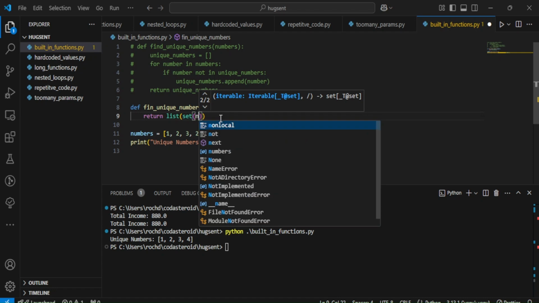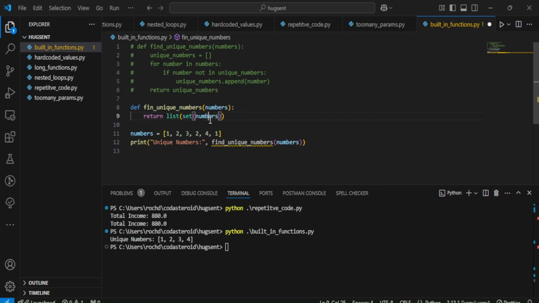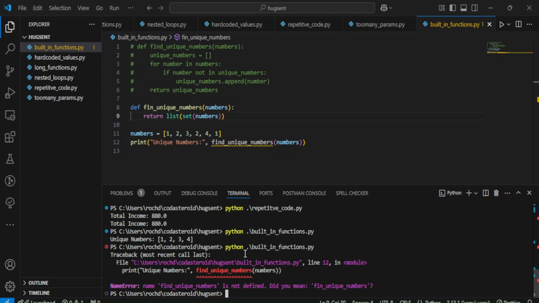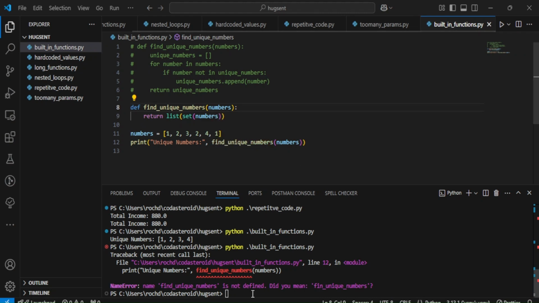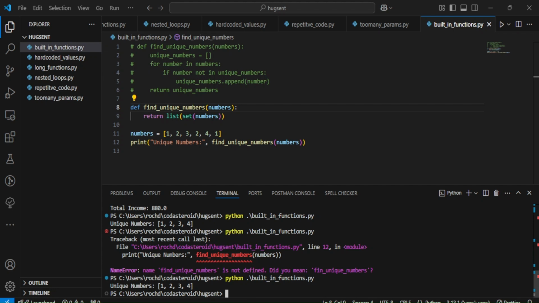So set here accepts numbers as an argument. Now the code is much cleaner. If we run it, always with the same command, I forgot to put find_unique_numbers, I'm sorry. So let's run again the command, built-in functions, and you can get 1, 2, 3, 4.